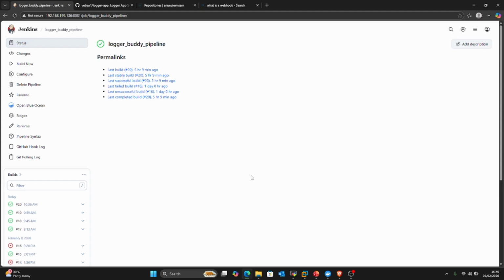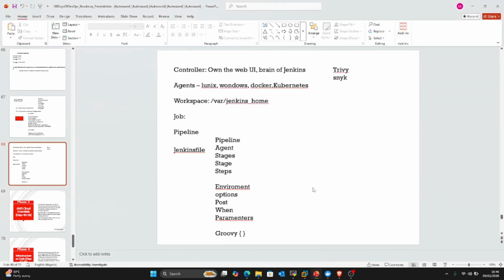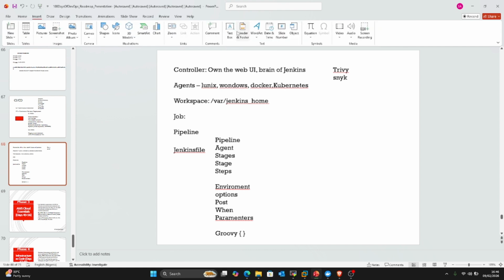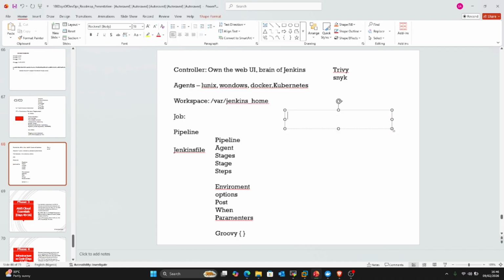So how then do we configure it in a way where we don't always have to click on build now before we can actually get things done? That is where webhooks come into play. I don't know if I should call it a tool or a concept, but whichever you choose to call it.